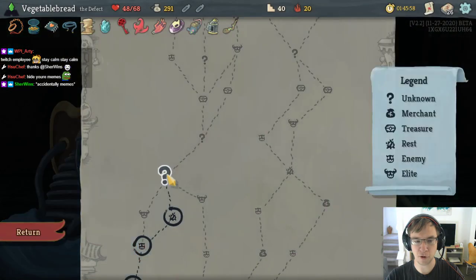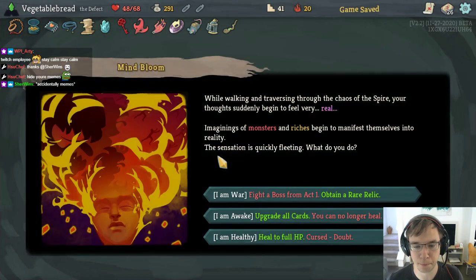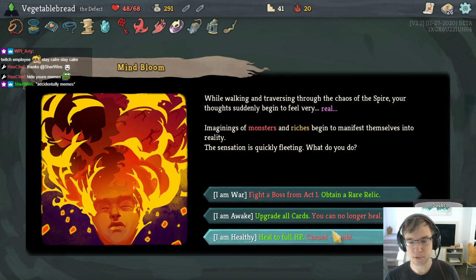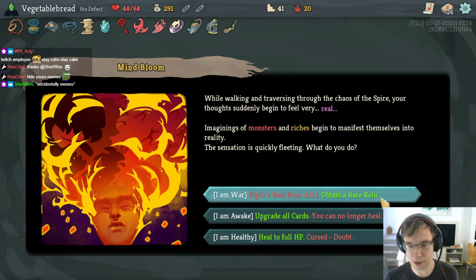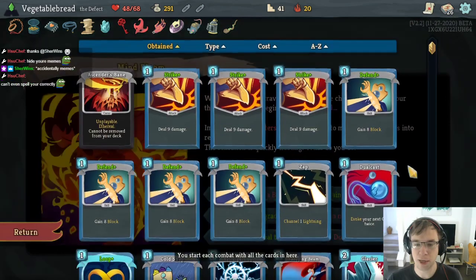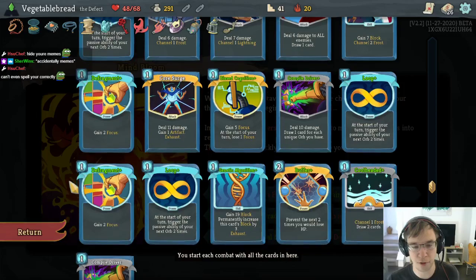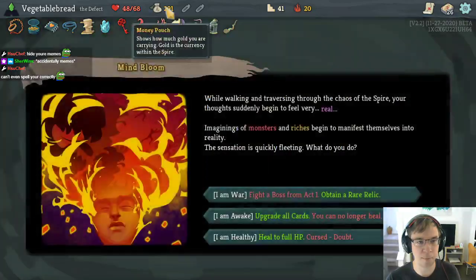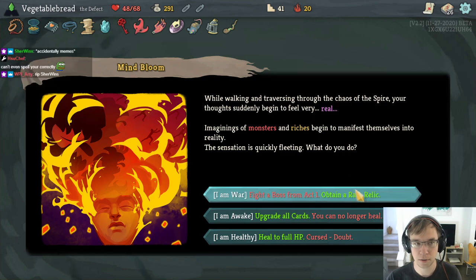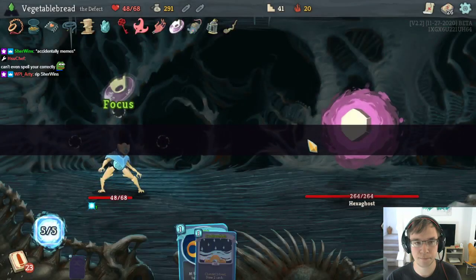Seems like we can be pretty conservative here since we're pretty well set up. Upgrading all of our cards is not very valuable. Taking a Doubt is obviously bad, and fighting a boss seems pretty easy. Worst boss is usually Hexaghost, and that probably applies here. It's going to hit us for quite a bit on turn 2. Okay.